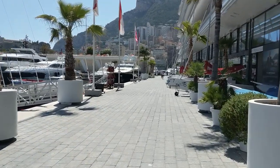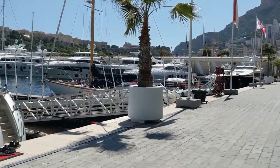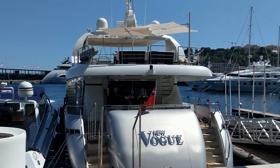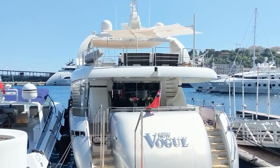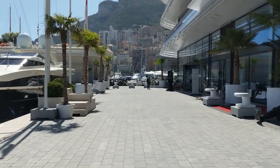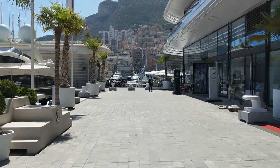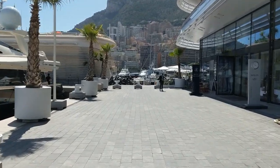Now walking down alongside the yacht club, and you can see there, on my left-hand side, that yacht. It's got all the awnings up, flowers on the aft deck, everything's uncovered. You can expect that they've got guests on. Still walking alongside the yacht club. It really is quite massive. And then we're going to head down this quay here.